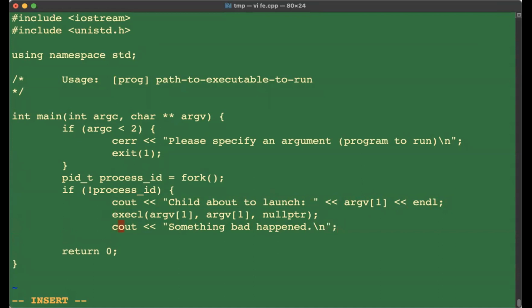All right, in fact, let's make this cerr. Okay, LLDB is complaining about passing a null pointer. You might have to use NULL. I'm not sure.